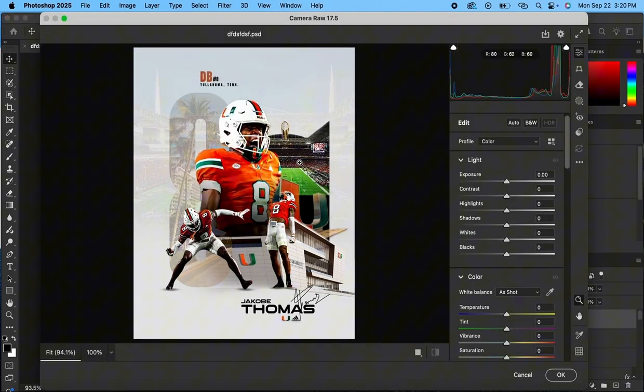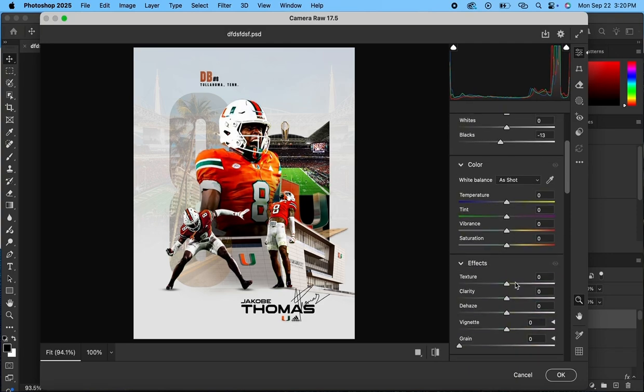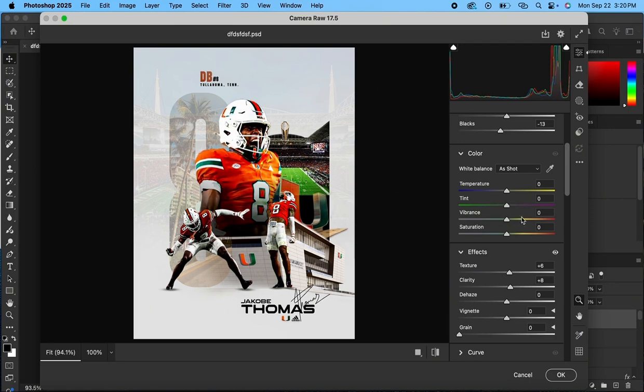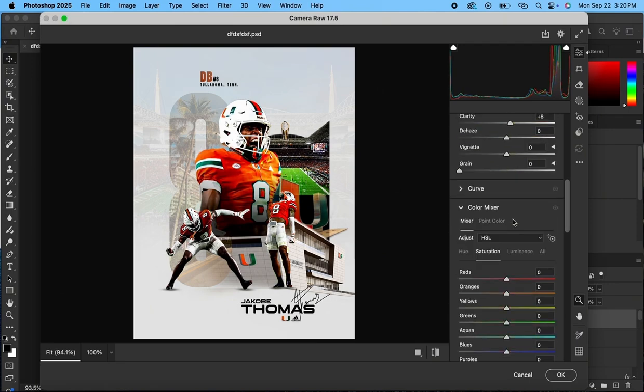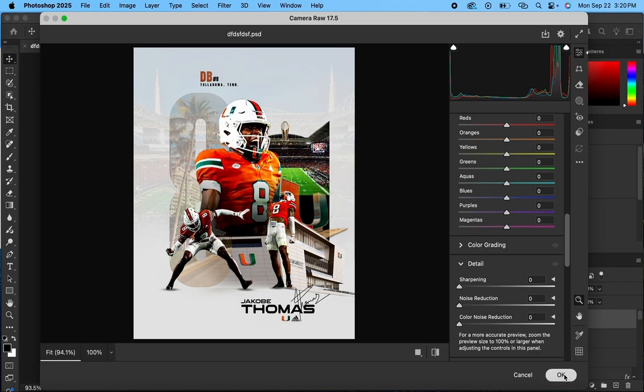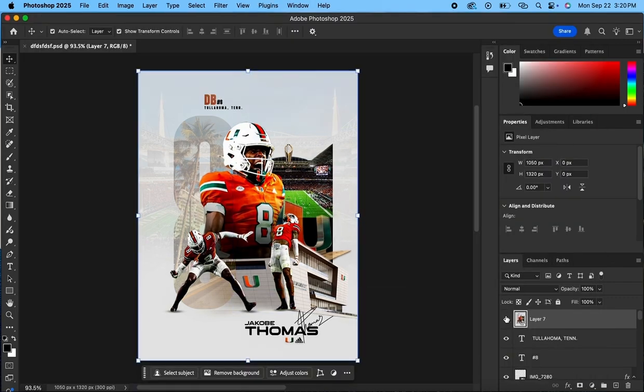And then I wanted to add one more final camera raw filter to the graphic. So I held down Command, Option, Shift, and E, and I'm on a Mac. If you hold down Command, Option, Shift, and E at the same time, it will merge all of the layers together into one final layer. And then I just wanted to add one more camera raw filter to touch it up. And then after doing that, here's the final result.